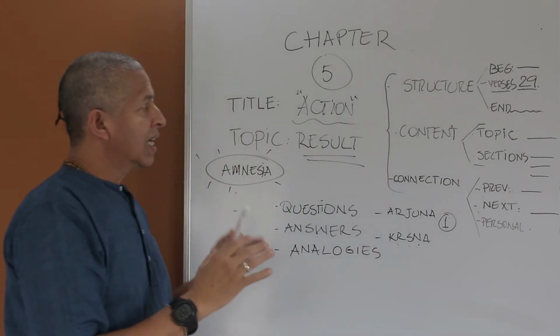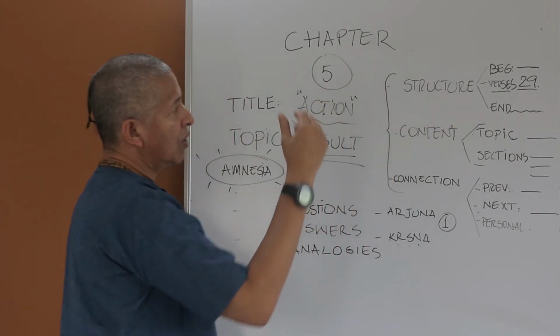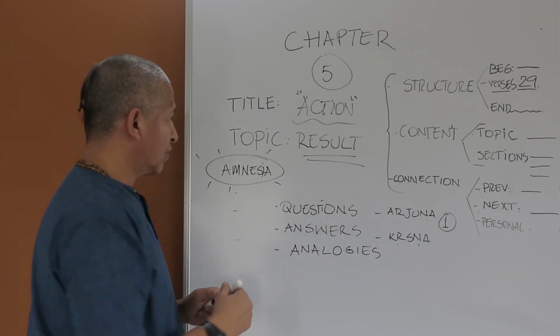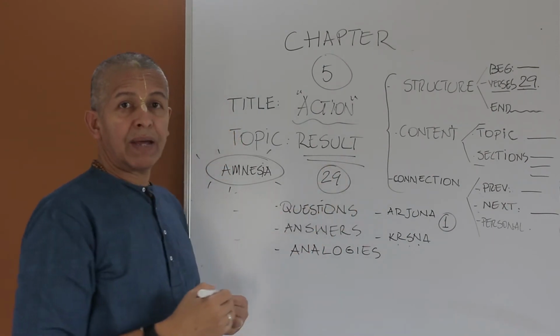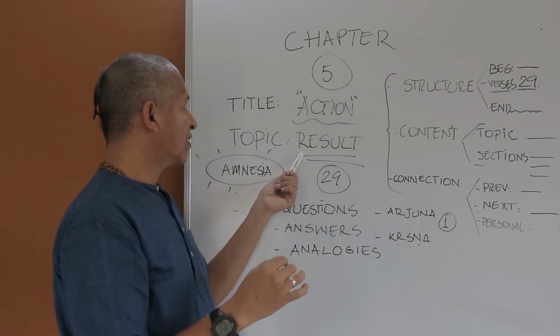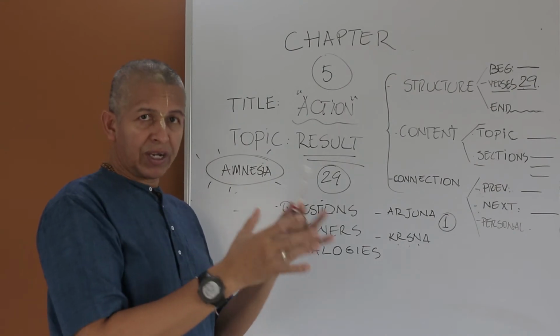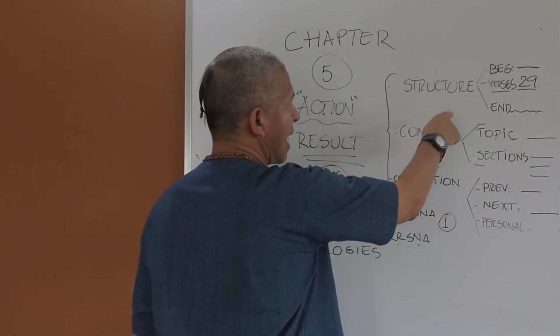And how does it end? Krishna, in the last verse, in text 29, remember, one word, one example, one verse. So our verse here will be 29. And Prabhupada called this verse the peace formula. In other words, what is the result of Krishna consciousness? According to this chapter, it is peace. So that's how the chapter ends.